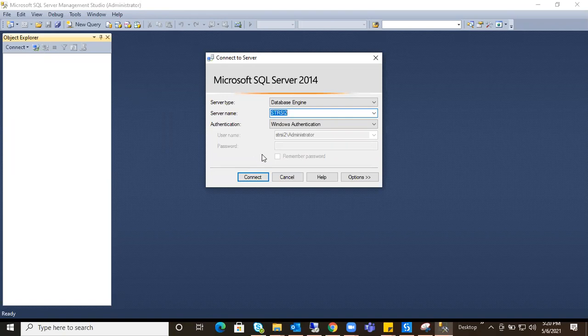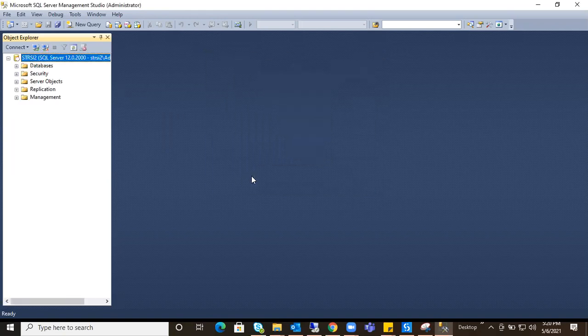Click on connect. Okay. So expand database in the left side. Expand system databases. Okay. So we are getting only this. So you should be able to get that one also. I'm not sure why it is not populated here.